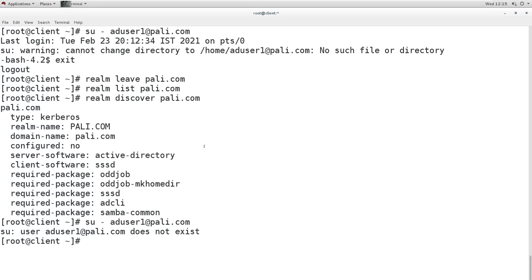So this is how simply we can make this Linux machine a member of the Windows domain controller, and those users of Active Directory can log into this system, and we can remove this system from the domain very easily by using the realm leave command. The only problem is with the home directory, which can also be shared from the Windows server by using the NFS protocol. Nowadays in Windows servers we have an option to share directories by using the NFS protocol. So this is the easiest way to make a Linux machine a member of a Windows domain.